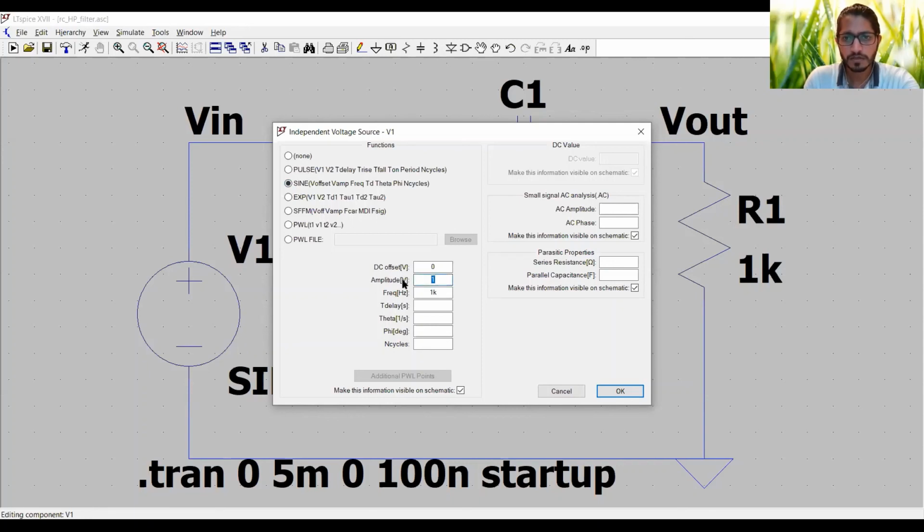I think there is no option to select a non-symmetric sine wave. If you give 1 volt, it will automatically give 1 volt peak, and then peak to peak is 2 volts. So if you want 1 volt peak to peak, just select 0.5, and it will give you 1 volt peak to peak.